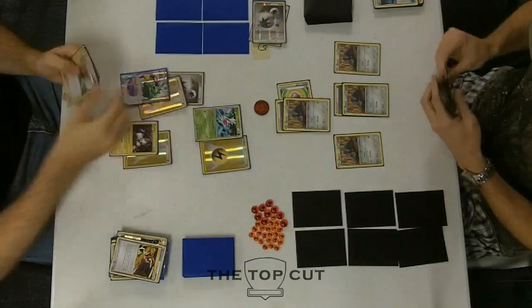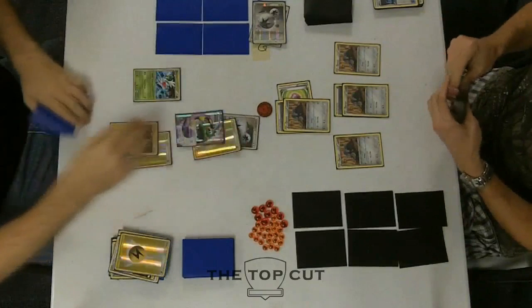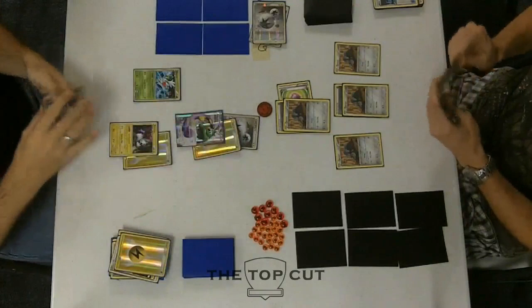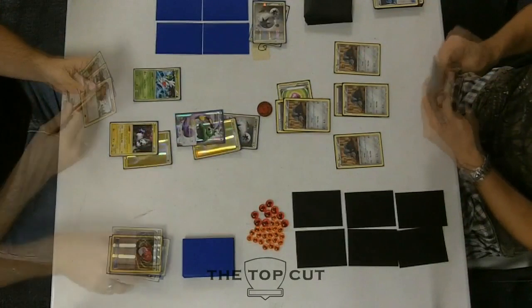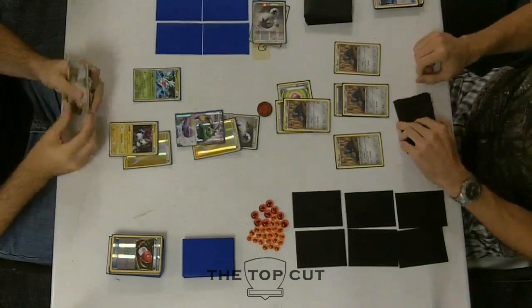Now we're going to see here, Aaron does have a double colorless. He can retreat. He actually started with a bunch of energy this game. He didn't get a turn 1 win. He didn't have all the stuff for it, but we did see he had a bunch of energy in his hand. He's probably played like 7 or 8 energy by now.